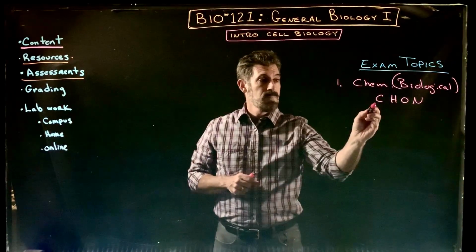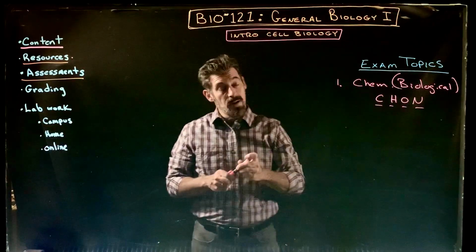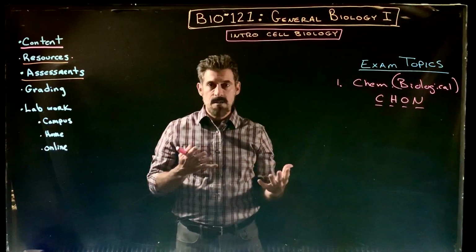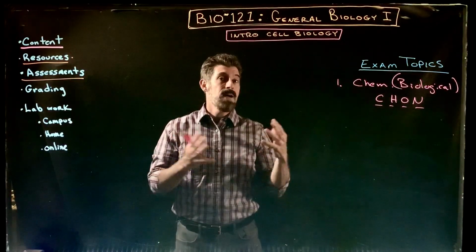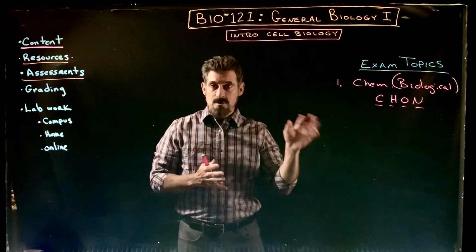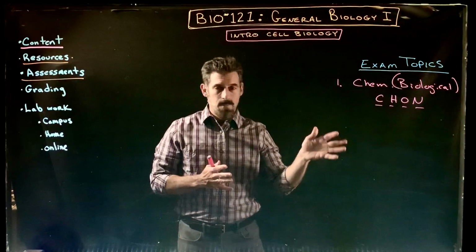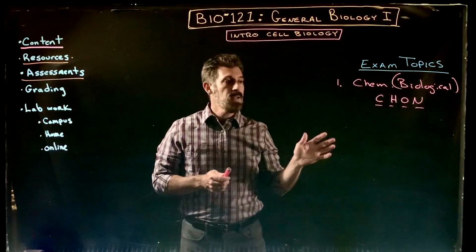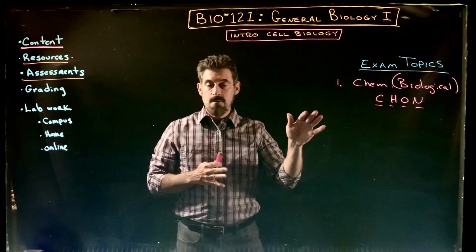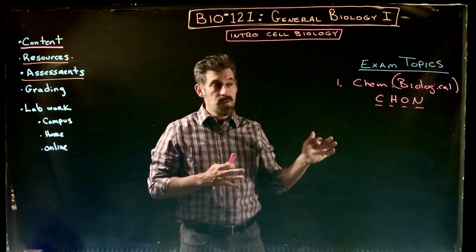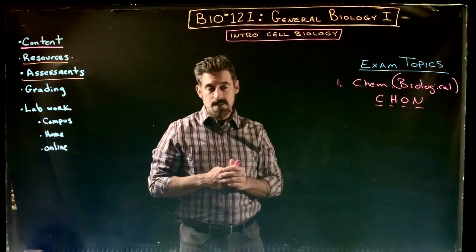All right, these four elements. This you're going to see all the time, and you're going to have to know everything about those four elements. But that's it. You have the whole periodic table in a regular chemistry course. Here we're just focused on these. There's a few others that we add in, phosphorus and sulfur, and sodium and potassium, but really this is going to be the major focus of the chemical structures that you have to learn. They're going to have these elements in it, and that's it.